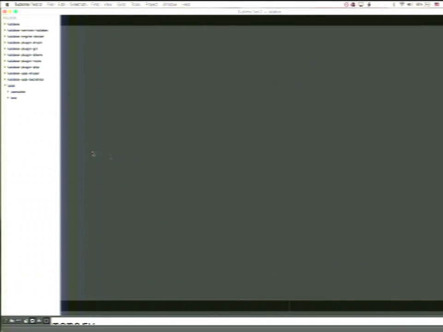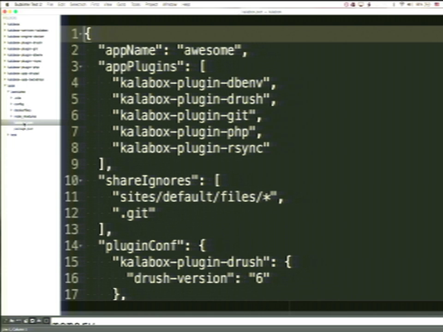I'll just go in and show you what an app looks like. So I created this awesome app. This is the thing that I just created. The architecture of the app is, I wish I could make this side thing larger, but maybe I can't. But this is big, though, so that's good. So the essence of it is, an app is also just a node project.